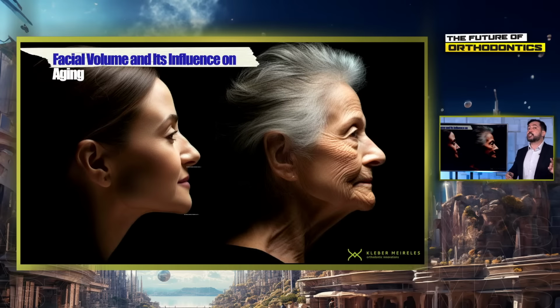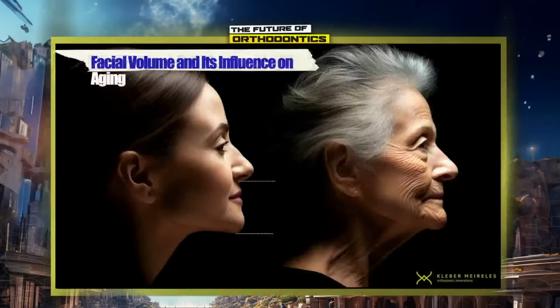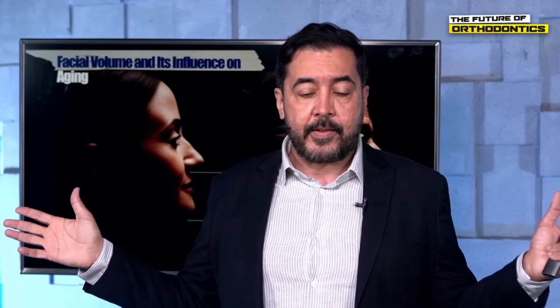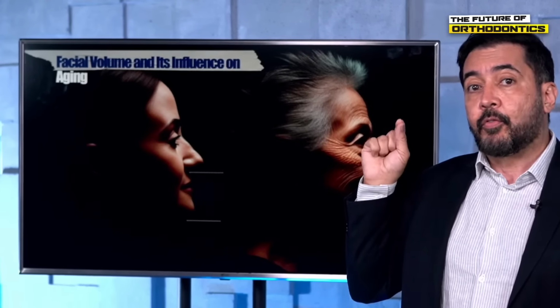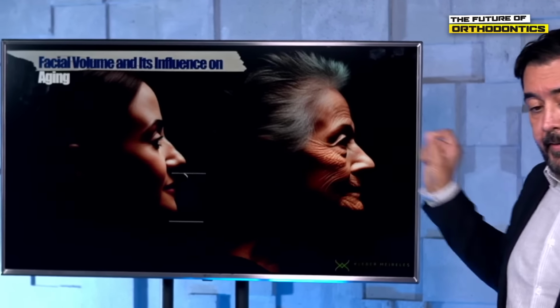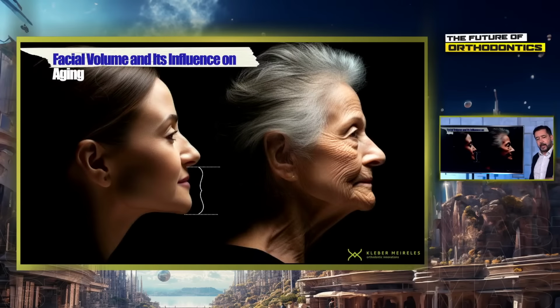There are indications for that. We can't do that, for example, if we have a class 2 with a short mandible. We can have a class 2, but not with a very short mandible, because we know that a class 2 can be because of the mandible, because of the maxilla, a composition between both, or can be also because of the lower anterior face height increased. We have several ways, and we must focus on the specific case that we can treat. I'm going to show you in Giovanna's case why we can treat her case like this.